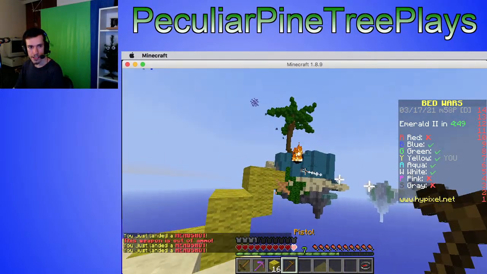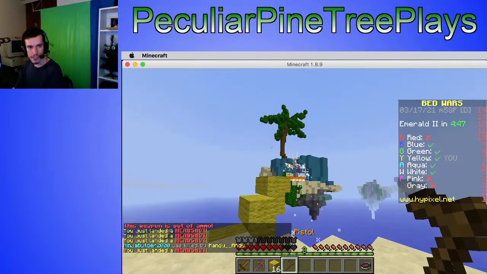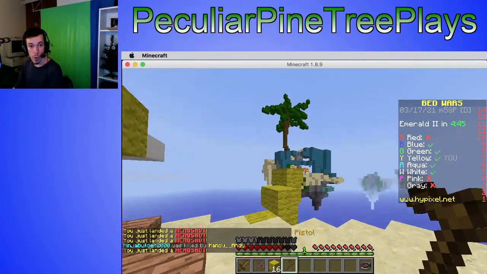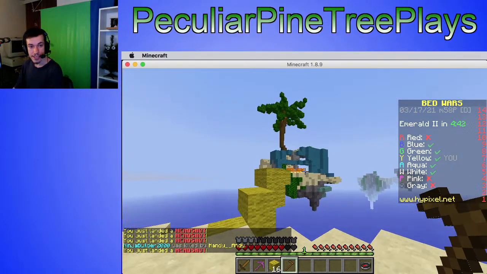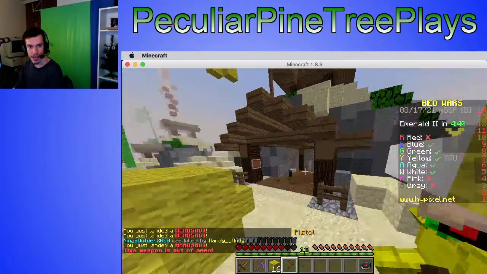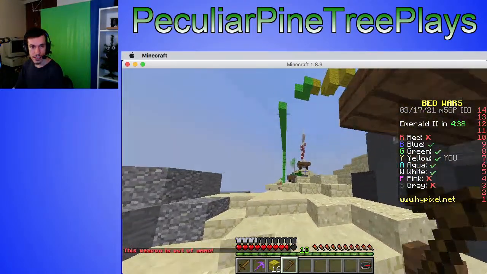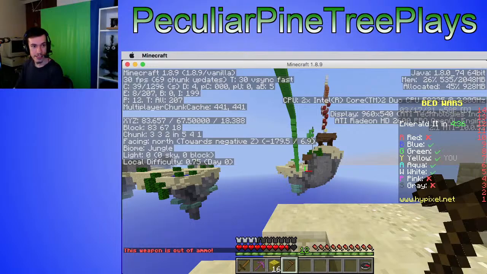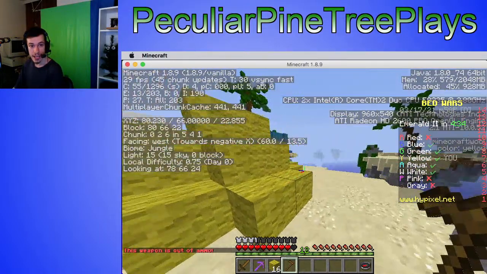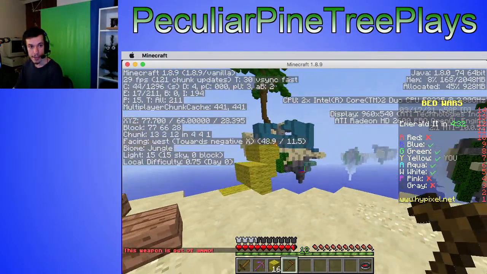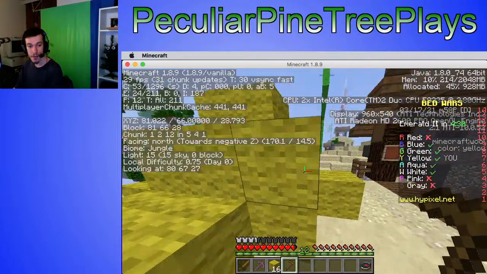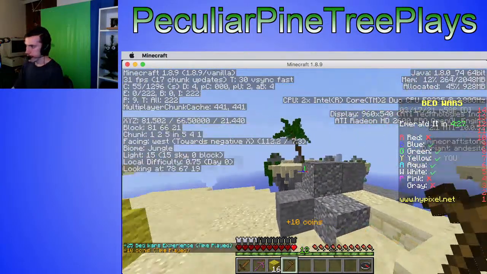Aha! Oh, I think I just landed another shot. Oh, I took him out. Oh, that's nice. And he no longer has his defense. That is also nice. So green is over that way. And can I just say that on a 4-chunk render distance, it's actually running pretty well. We can see the other islands, and it so far has not slowed down, which is very, very nice indeed.